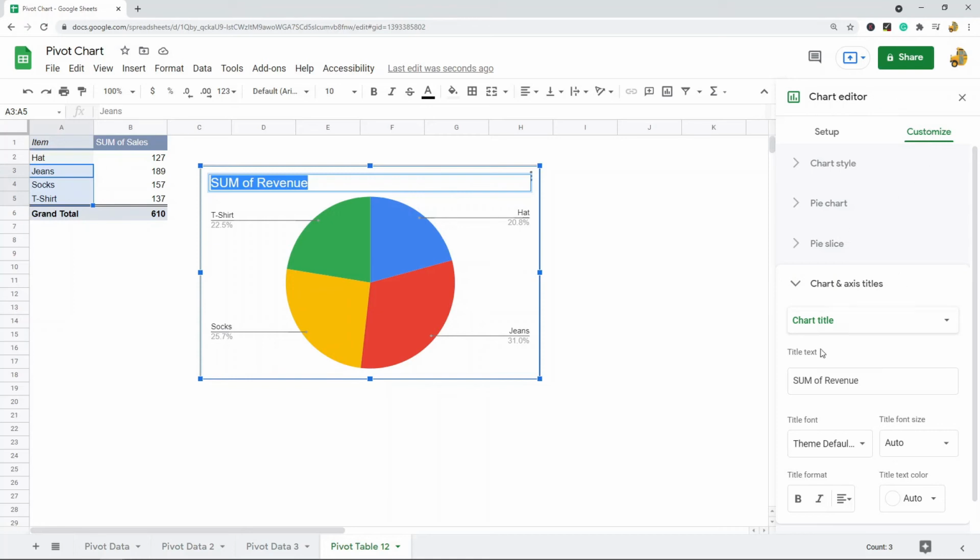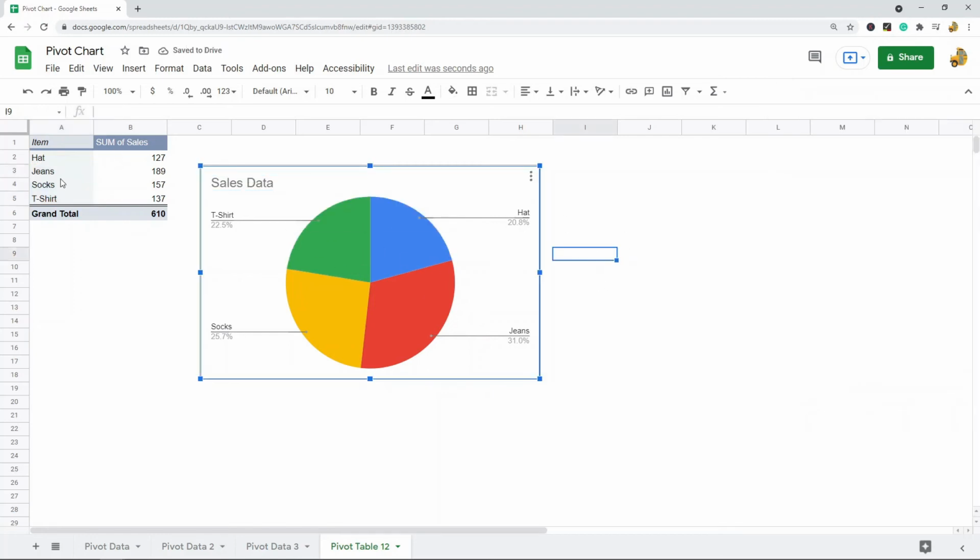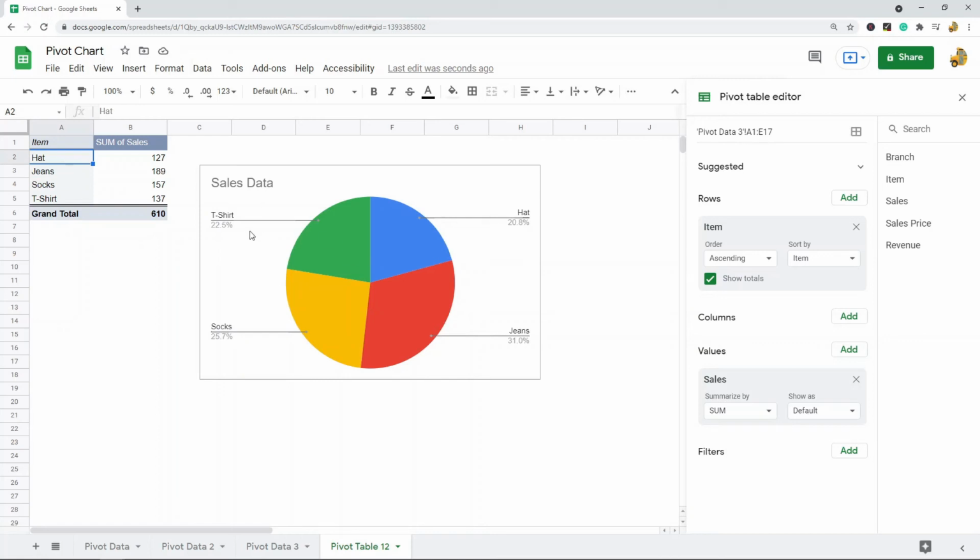under the chart editor. So Customize, Chart title. Let's just change this to something generic since it is not updating when your pivot table data updates. So that makes a little more sense now, so I don't have to worry about that being misleading as I change my pivot table data. But as you can see, now we have a dynamic chart, so as I change the data displayed in the pivot table, the chart also updates for the values that are showing. That is the benefit of creating a pivot chart, that it updates as you update your pivot table.